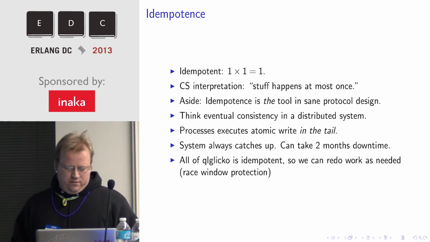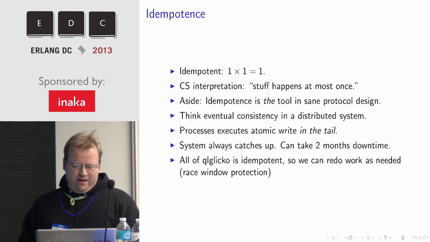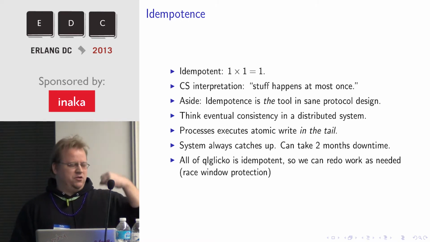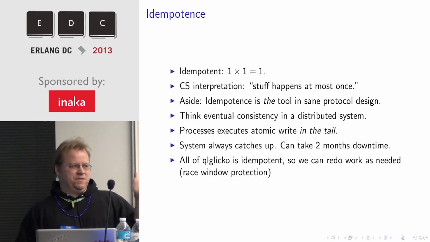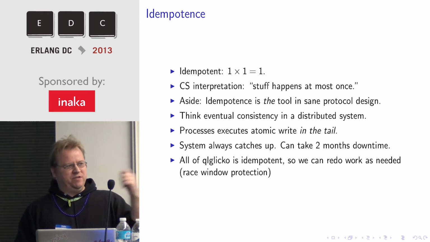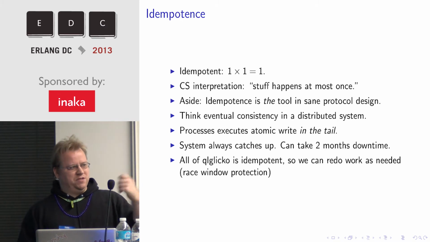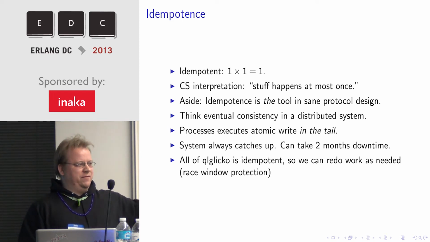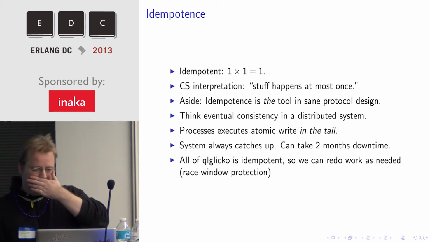So the thing I'm trying to do is I have a process that does something, looks up data, does some change, does some analysis. And then the last thing it does before it stops is that it writes to the database, if all invariants are good. That means if the process crashes in between, it doesn't matter because it did not write to the database. So I'm trying to push the actual atomic write as far into the tail of a process as possible. So it's always just before it stops.